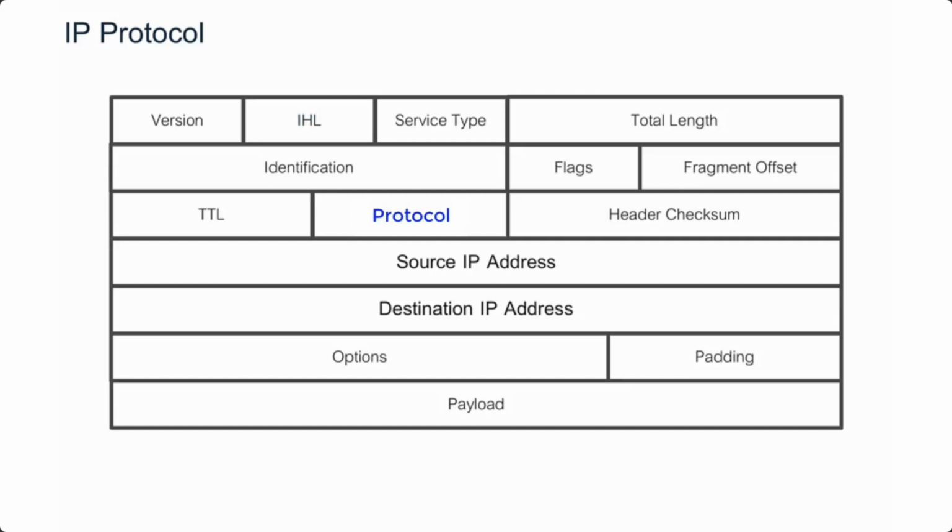Another important field is the protocol. Each protocol has an ID. For example, ICMP or ping is protocol 1, TCP is protocol 6, and UDP has an ID of 17. Two very important fields are the source and destination IP addresses. The source IP address identifies the endpoint that is sending this packet. And obviously the destination IP address is where the packet is being sent to. And finally, payload is the content of the message that's being sent.